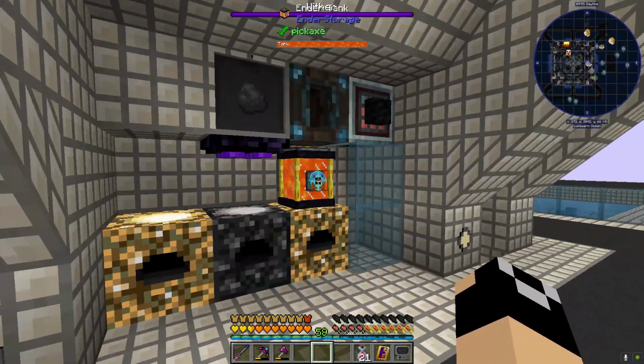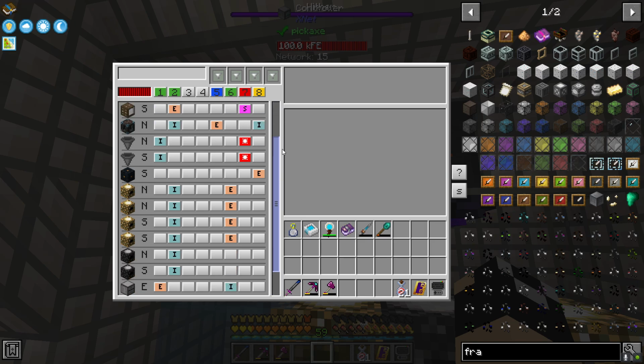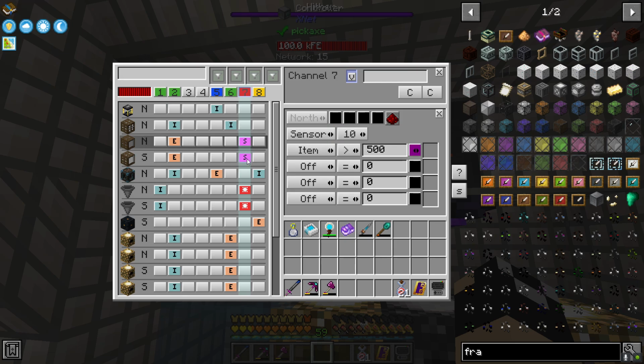In this area, I did get this all set back up, and this is all just set up through XNet. Pretty identical to the way that we had it, except now we have XNet controlling it all, and a little bit of redstone control here to tell it when to shut off the blaze powder and coal creation. I've got it set to an item sensor that just looks and says, if there's more than 500 in there, go ahead and shut it off.